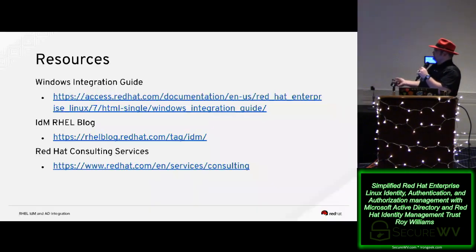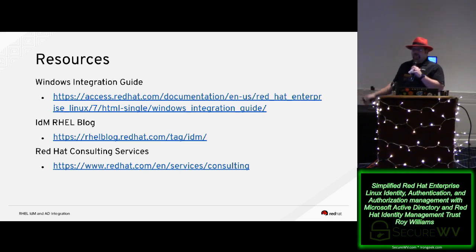So, some resources and information. We have a Windows integration guide. It's part of the RHEL docs. We also have a blog specifically aimed at Red Hat Enterprise Linux. We have several people that contribute to the IDM stuff, but you can use the tag IDM, and that will bring up most of the articles that are related specifically to identity management or Active Directory integrations.